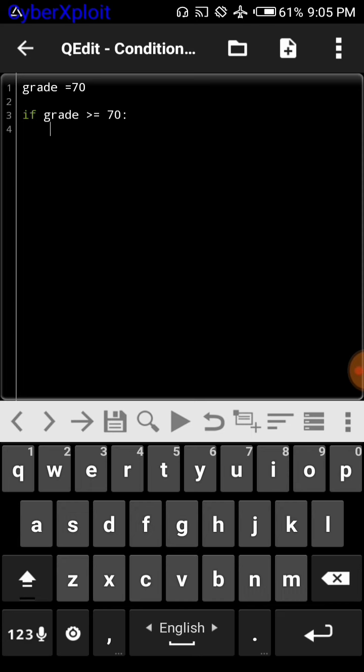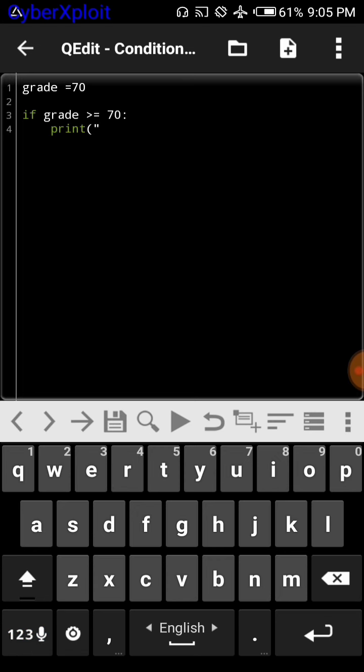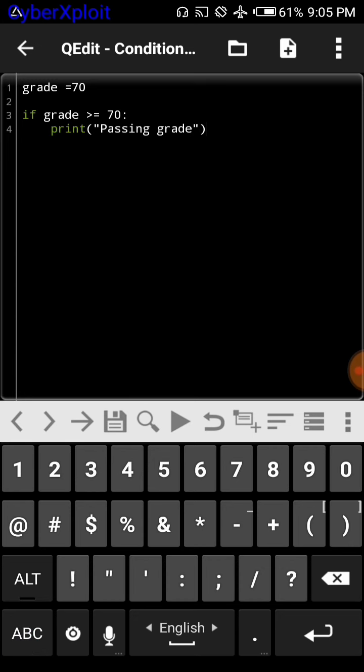So if grade is greater than or equal to 70, print passing grade.